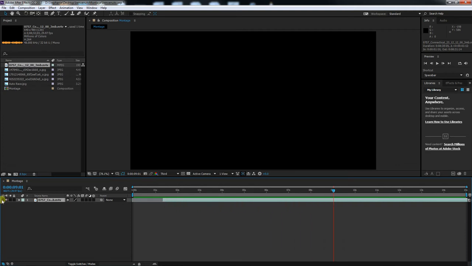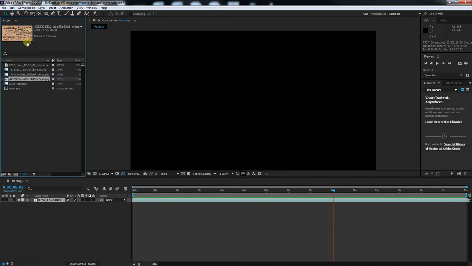So I turn off the video because I don't need to see it. I just want to hear the audio, and I hover over the edge of this layer here, and you'll see the cursor changes. And I'm going to drag it to start here, right? I don't want all this other stuff. And then I click on the layer and I drag it in so the start of it is at the beginning of my comp, right? So this will give me my audio to work with to time things out. You can even turn the audio off for now if you aren't finessing timing, if you're just throwing little clips together, right?